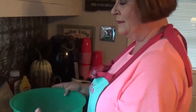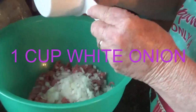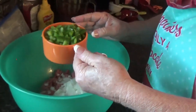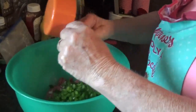Okay, now to this, we're going to add 1 cup of chopped onions. As much as I like onions, you could have put 2 cups in there. Yeah, I like onions too. We're also going to add 1 cup of bell peppers. I like my bell peppers too. Mm-hmm. I think they're so good.